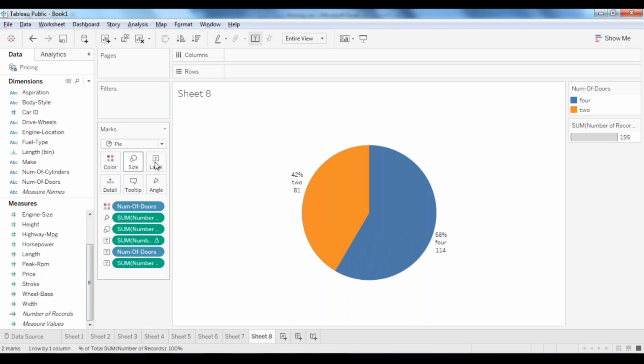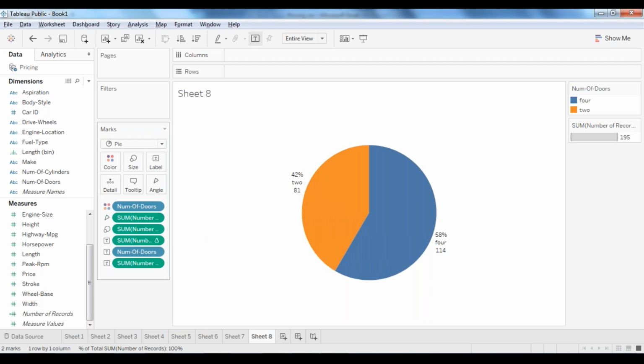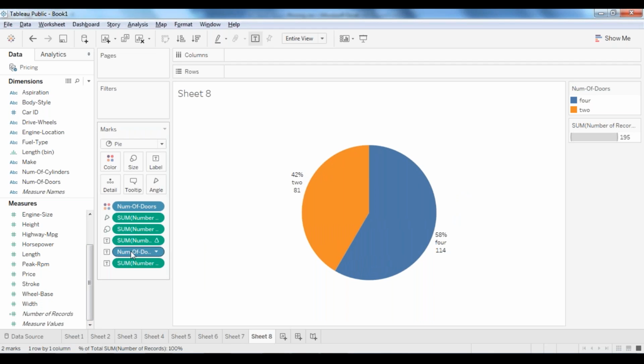And now, if you compare the icon, we have 3 labels here. One with a triangular symbol, which is some number of records. We have another some number of records without the triangular symbol, which means these are absolute number of records. And then this one, a calculation has been performed, which shows percentage value. And then we have number of doors, which is 2 door or 4 door.